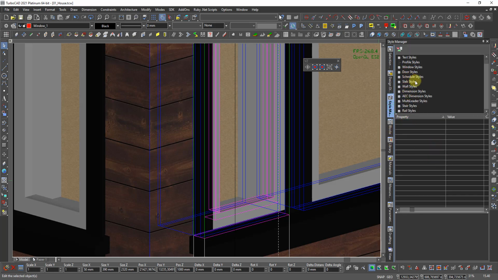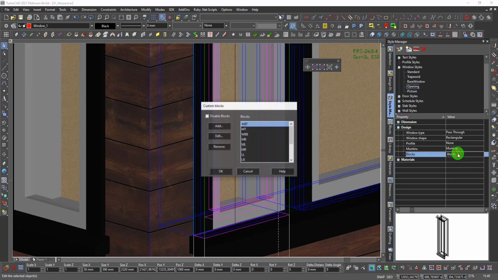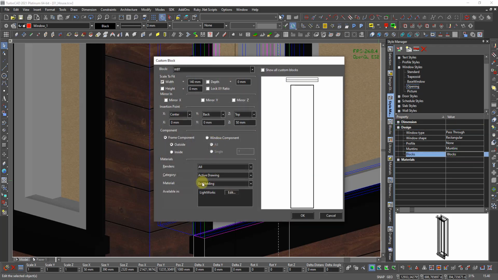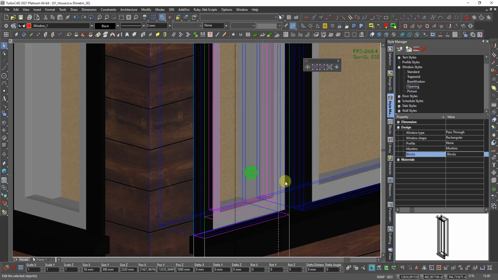I can select just the window style, and it is the opening material, not there on the block. Edit, and let's use external molding, that is the name of the material I have been using there. So I say OK, cancel.